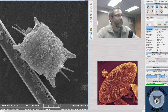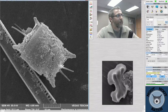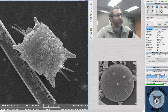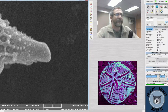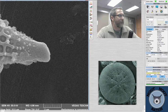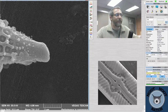I think this is Odontella or something like that. I'm not a marine diatomist, I should point out. I study mostly freshwater diatoms, but it gets moved around. So the valve face has got these two long tubes coming off of it. I believe those are extensions of the Rimaportula, but I don't think we've ever seen an internal view on here, so I can't say for sure, not knowing the species. And then it's got these little antenna-like structures sticking up, like giraffe horns. And these are actually tiny little things called ocelli. So diatoms will spew out a little bit of polysaccharide material out these things and then use them to sort of connect to their neighbor diatoms, I think.